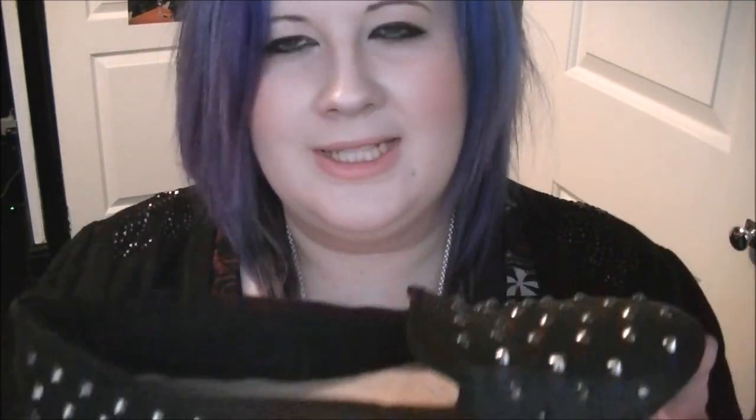These are £28 I believe. I ordered them as a sort of birthday present to myself but they didn't arrive in time for my birthday — and I completely messed up my foot and leg on my birthday so I wouldn't have been able to walk in them anyway, but thankfully it's getting better now. They've done these before in a suede effect but I'm glad I got the PVC ones because I'm not the biggest fan of suede.